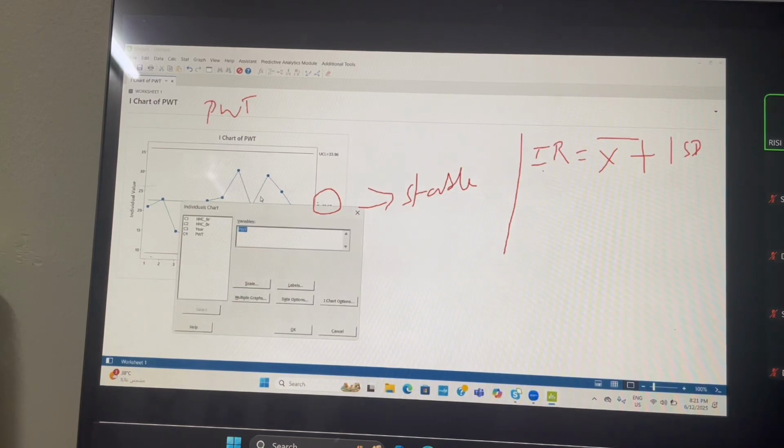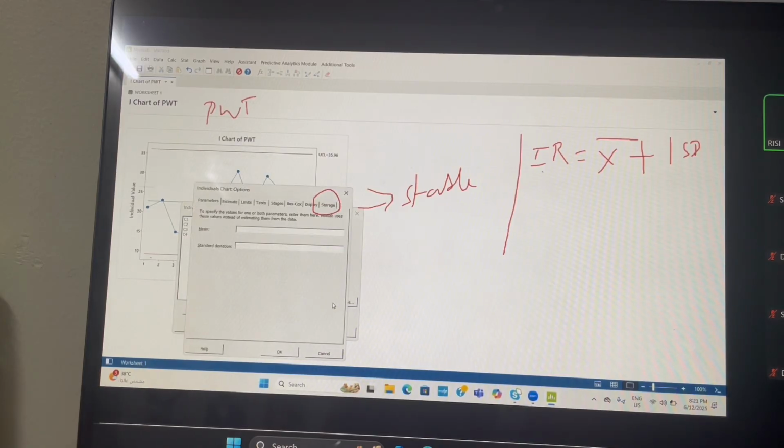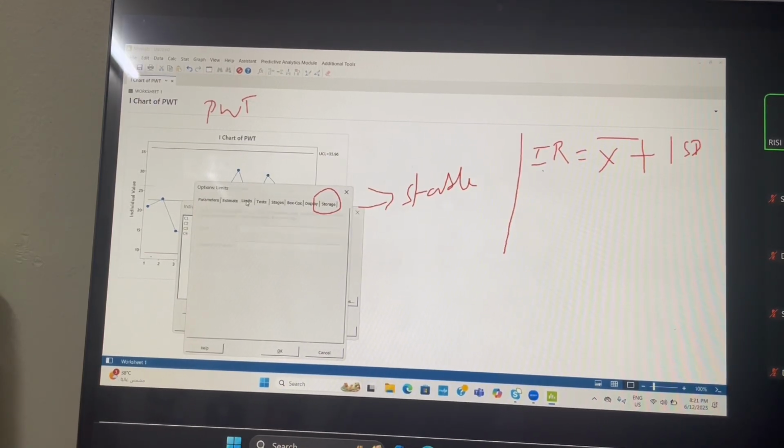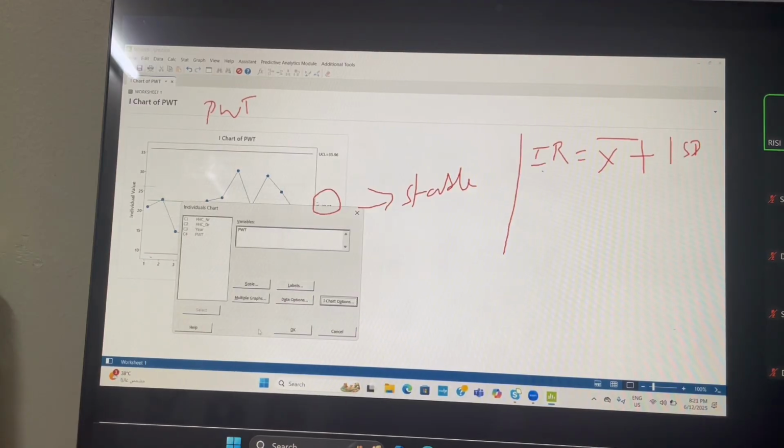Here we can choose the I chart option. Click on limits. Enter one sigma. If the formula is just one standard deviation, just enter one. Click OK, and again click OK.